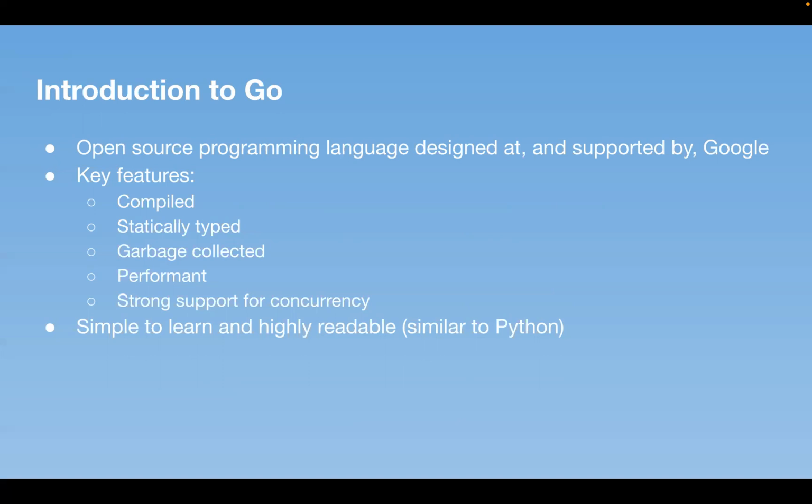And the reason I'm going to be talking about it today is it's got very strong inbuilt support for concurrency. And another advantage is it's simple to learn and highly readable, which is similar to Python. And also, I guess, just a basic level of what concurrency is. Concurrency is basically the ability to execute two processes at the same time, which again, Python has support for, which I think we've had a Learning at Lambert Labs session about that before, but Go has some more interesting paradigms and slightly stronger support for it, which I thought I'd talk about today.